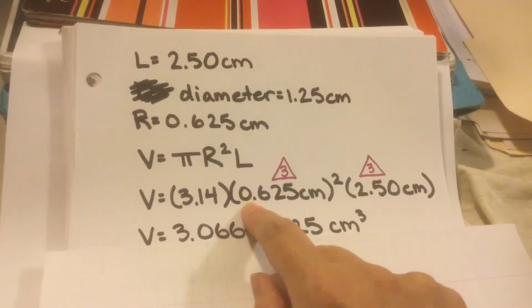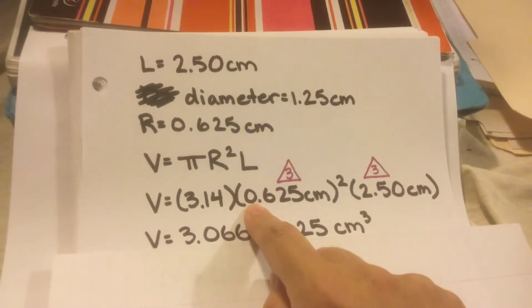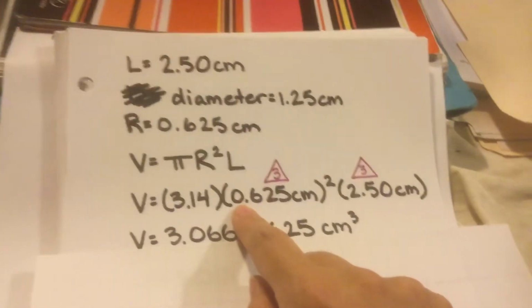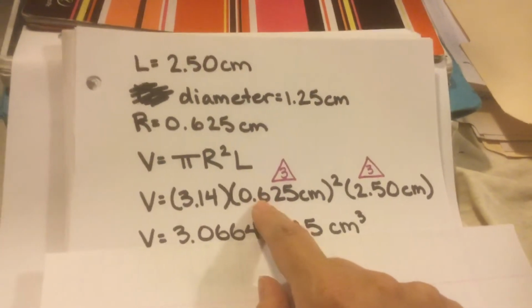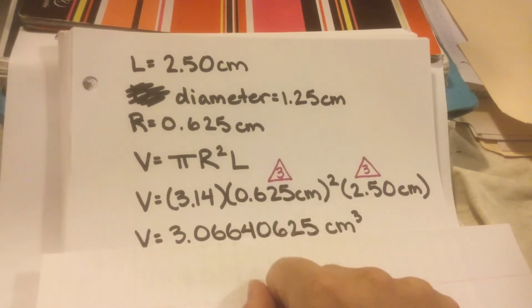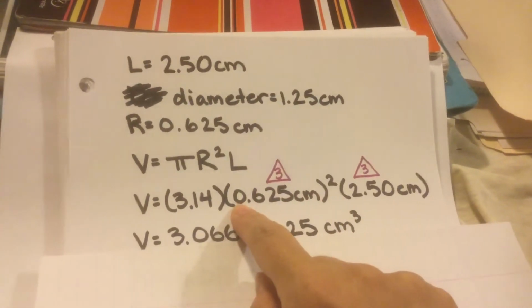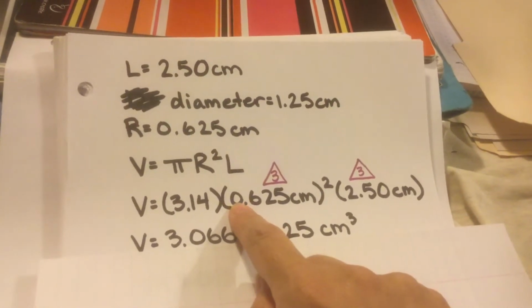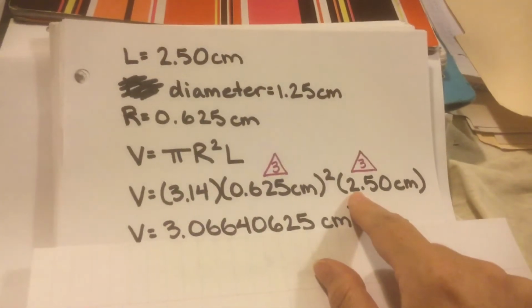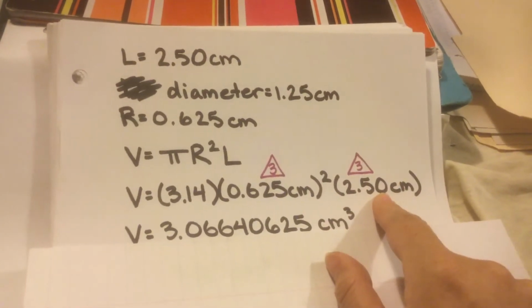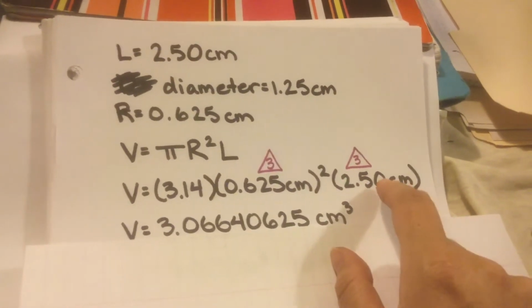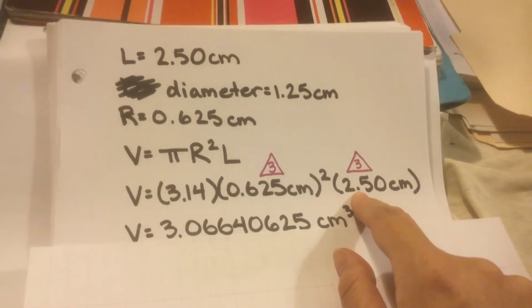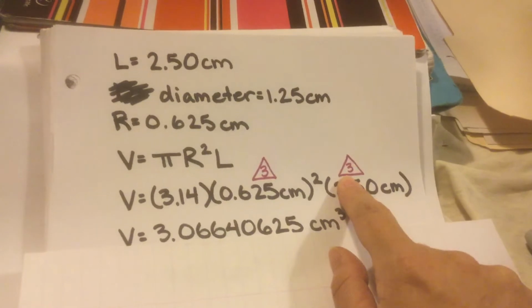Okay, so this is a leading zero, and leading zeros never, ever count as significant. So we've got 1, 2, 3 significant figures. They never count. Doesn't matter if there's a decimal involved or not. Leading zeros never count. Okay, and then we have a trailing zero here, and trailing zeros count if there's a decimal involved, and there is. So that's 3 sig figs.